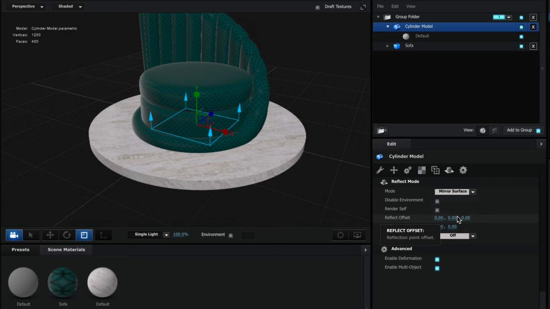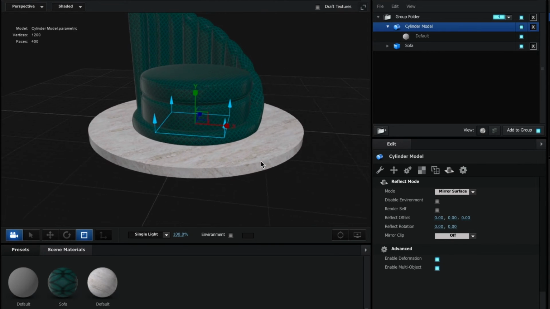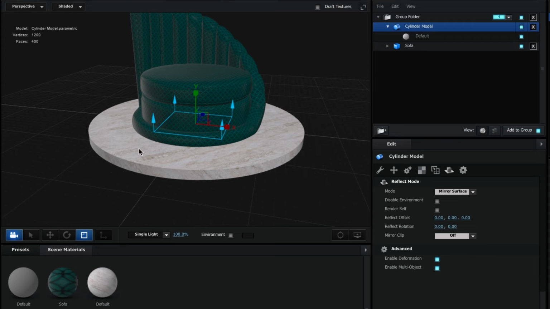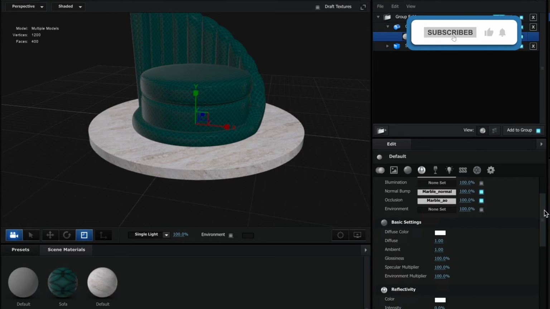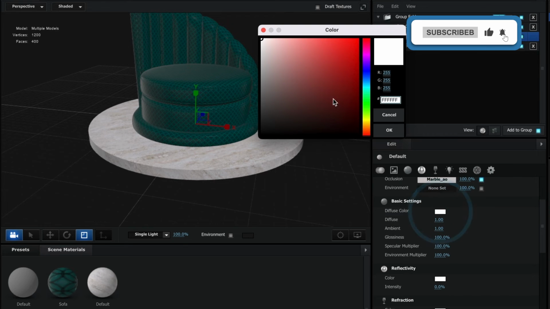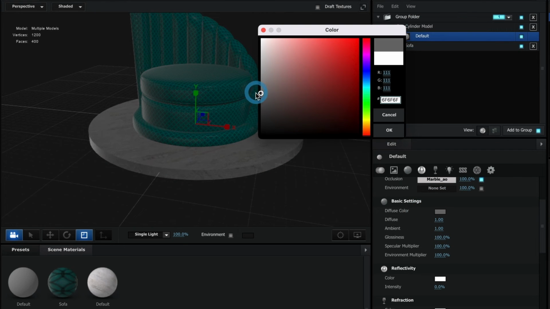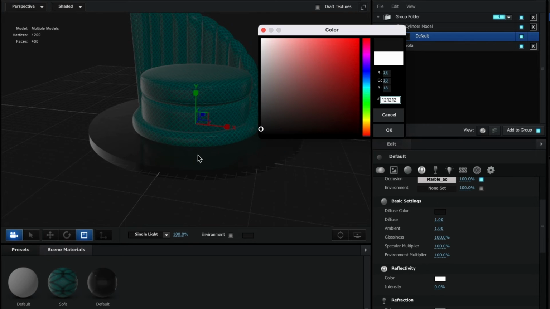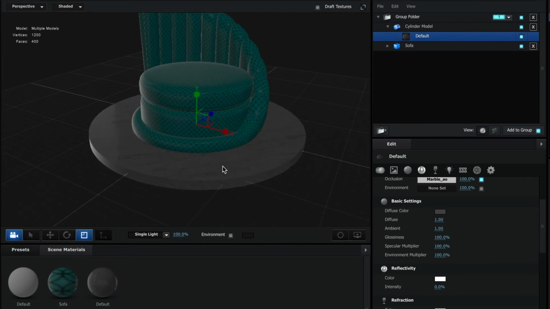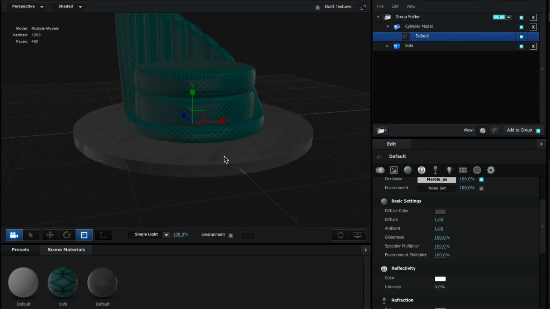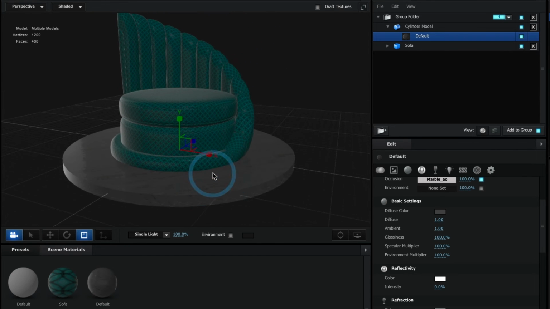Now nothing seemed to happen. But if we change the diffuse color to a darker shade, we can begin to see some reflections. I'll make it black just to show you the reflection is here. I'll boost up the shade to what I had first and then select OK. OK, this looks good enough. I'll go ahead and select OK.